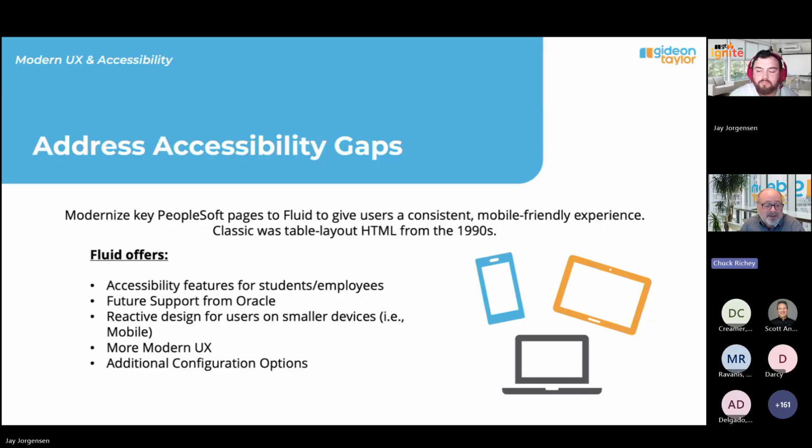And as you've probably seen with the tiles and home pages, there's more navigational control. In Classic, there's a lot of repeated navigation, with the enterprise menus and the nav collections and inconsistent paths, whereas Fluid includes things like skip navigation, which is an accessibility feature where users can tab over all the main header stuff and get right to the content.